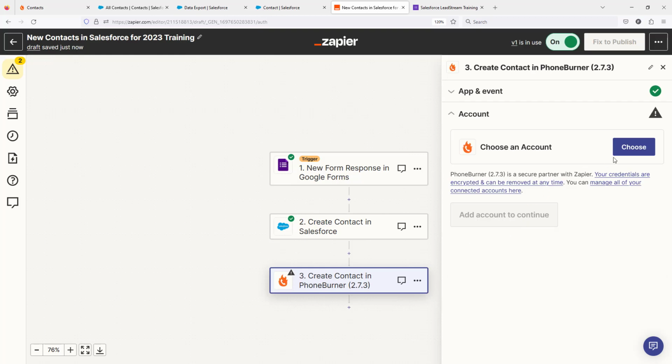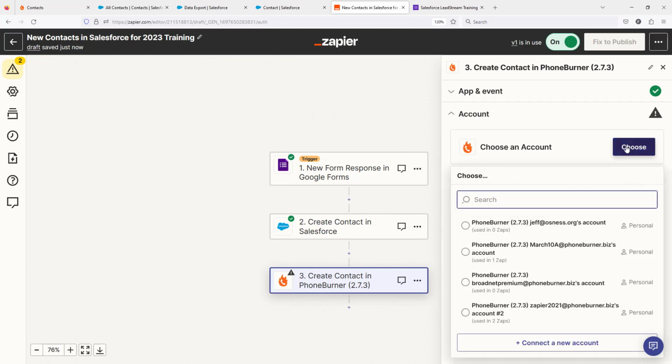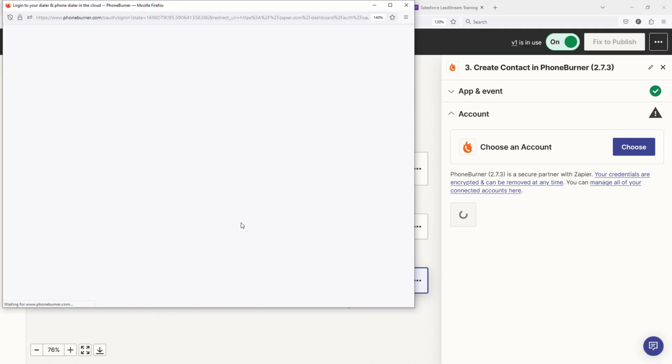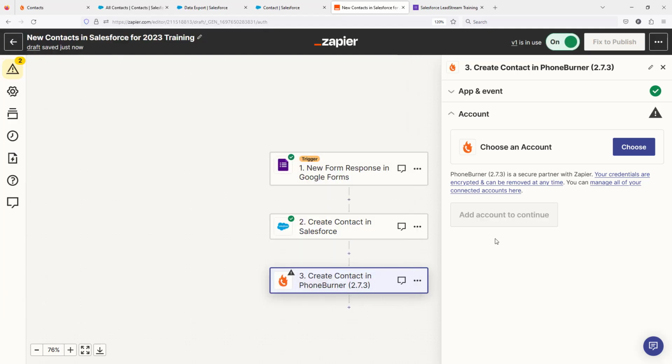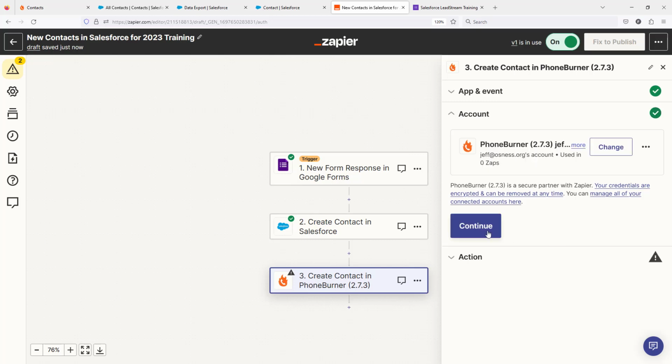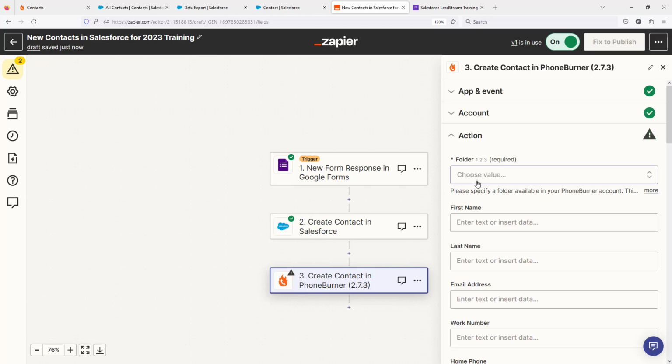And then we need to choose the account that we want to feed these records into. In this particular case, I want to use my Salesforce account, and this is going to be your admin account in PhoneBurner. Now that I've selected that account, let's go ahead and continue. And I need to choose the folder that needs to accept these contacts or leads as they're flowing over into PhoneBurner real time.